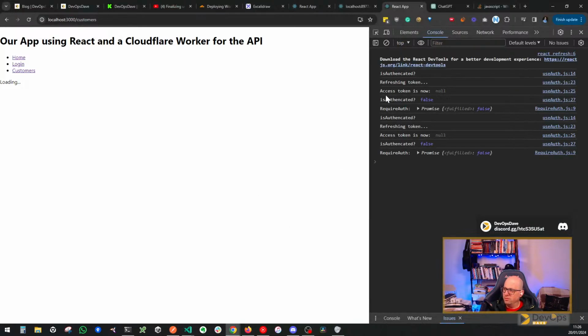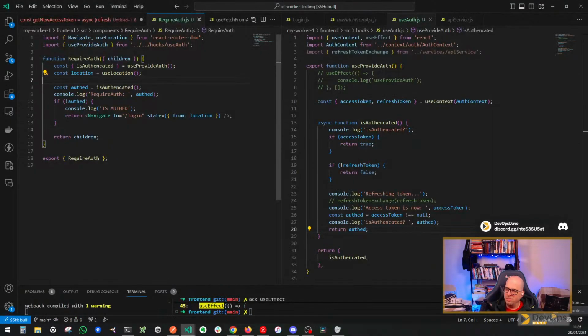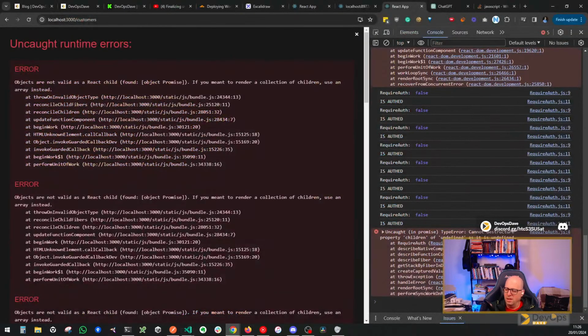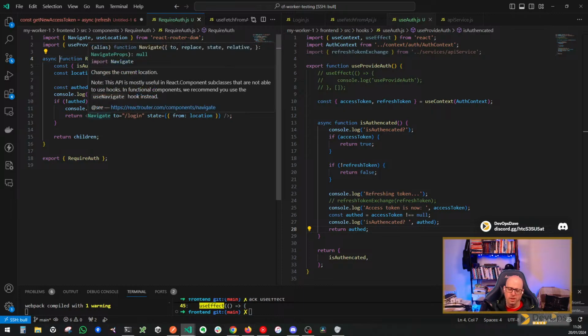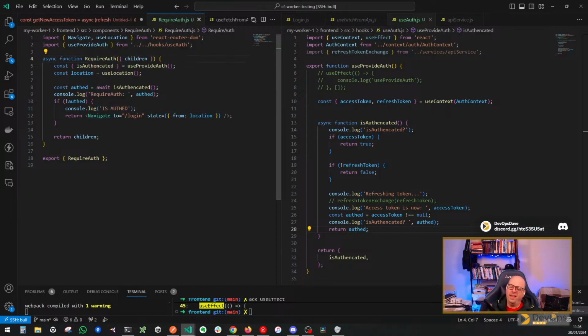Is authenticated, refreshing token. Access token is null. Is authenticated, false. Require auth is a promise. Oh, wait, this needs to be an async function. But that's not... Ugh. Okay.